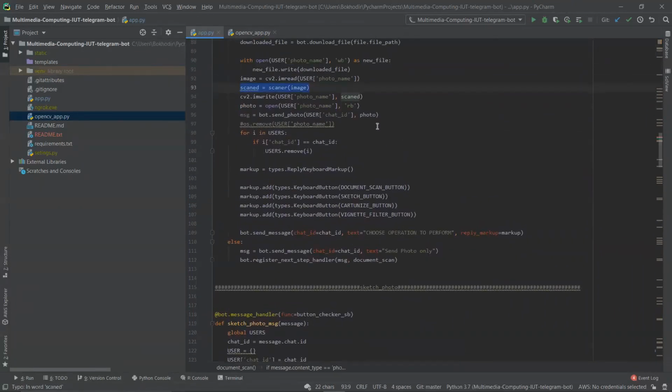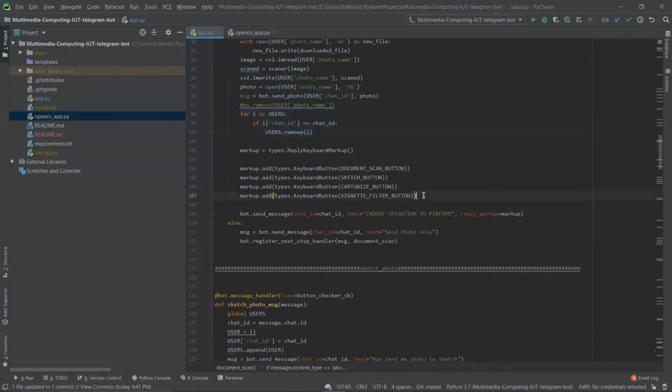Then I take that output, write it to the temporary folder which belongs to that user, read it as a photo, as binary, and send it to that particular user, and delete that particular user from my users table, because that user can use other functionalities another time, and send the buttons again, so that user can use these functionalities again and again.